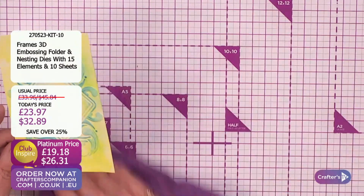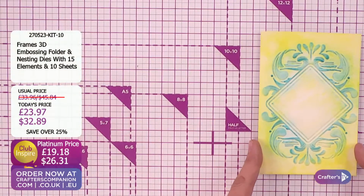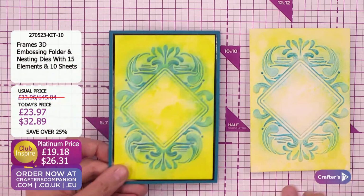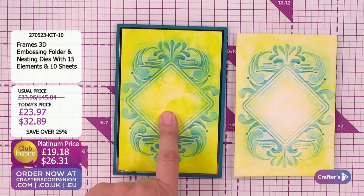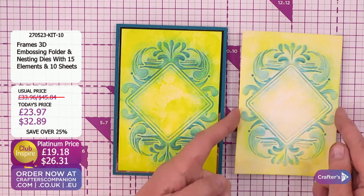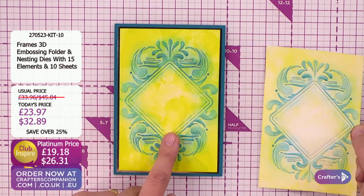So once we've got this at the ready now, all I did at home with this, I think my one at home is much, much brighter. I must have got a bit giddy with the ink because I've just matted and layered it now. You can see. Oh, yes. I spent much more time. I actually picked a lot more ink up off the mat, but you can just see how much depth you can get in. I actually prefer this one. I do actually prefer this one now because this is very, very deep.